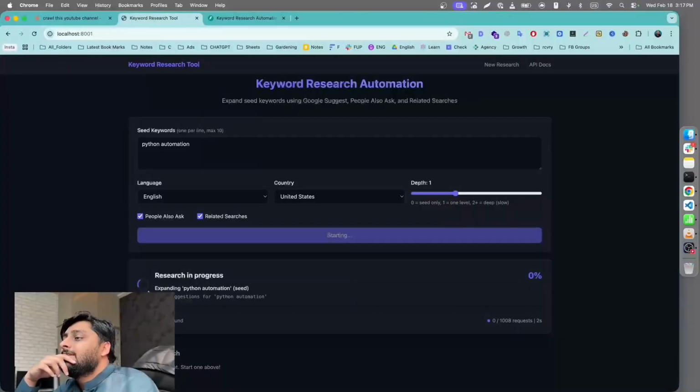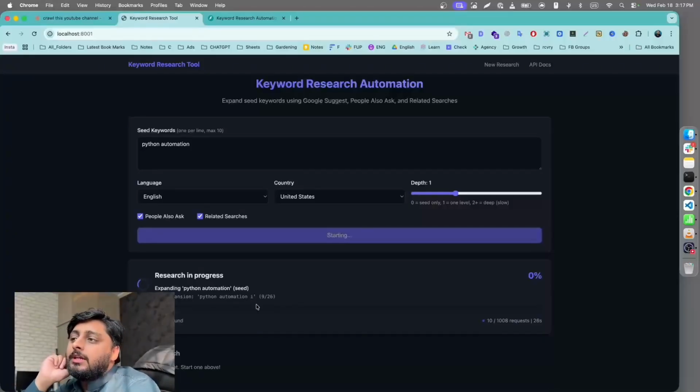Now the thing is, it's going to show all the parts, what it's doing, what it's performing, how much it's done with the percentage. So it's going to send about 1,000 requests, and now it's on Python automation, checking all the keywords with GH.